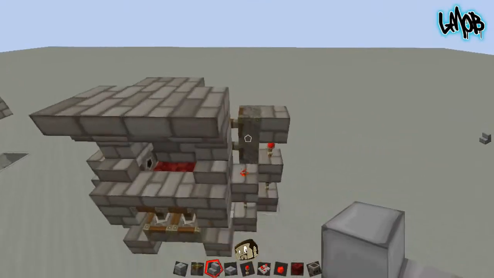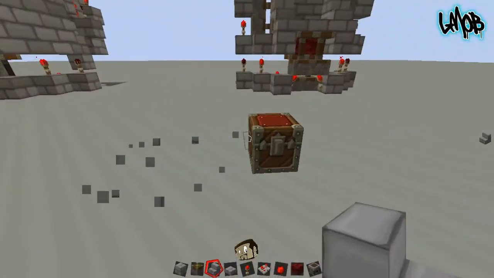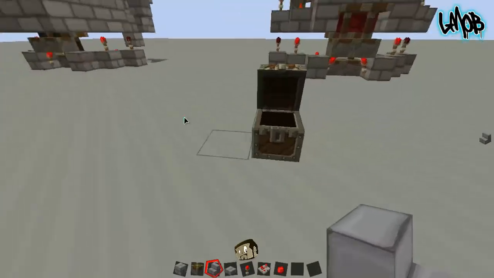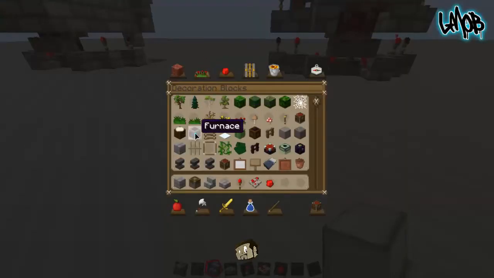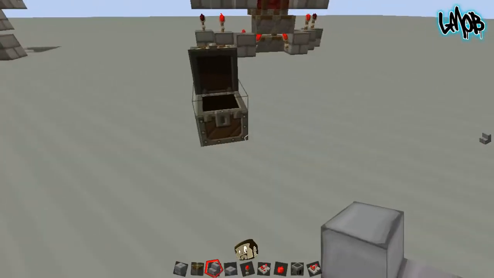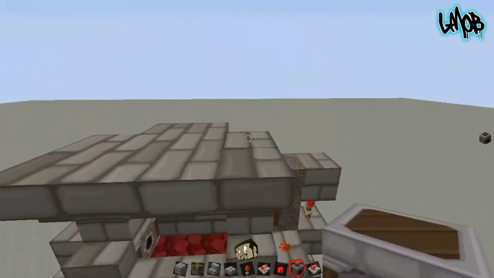Okay, so that's simple. Let me put some of the stuff away that I don't need real quick. I'm going to grab the other stuff. Put that away. We'll grab, I didn't grab furnaces. Okay. I knew I was forgetting something. Furnaces, and let's grab this comparator because we're going to be using that first. Alright. So, the furnaces are going to go right here.